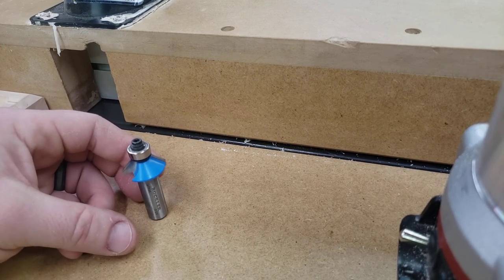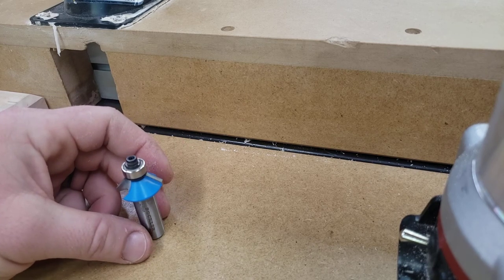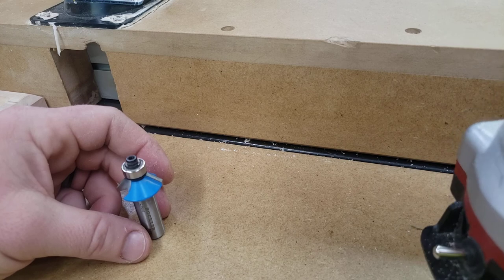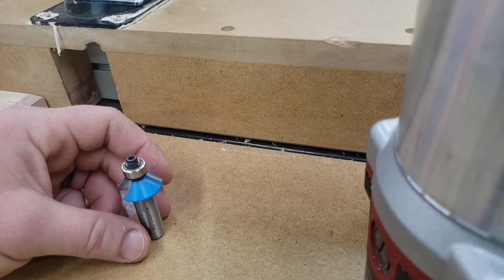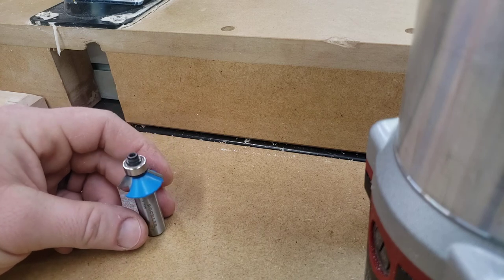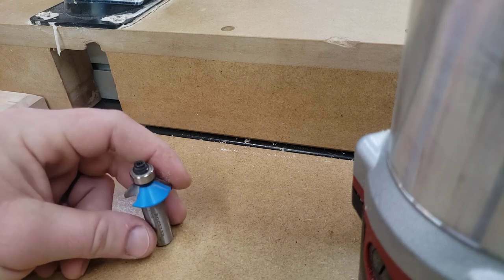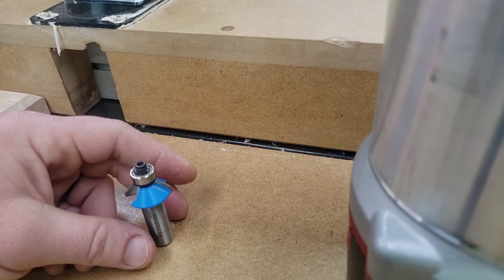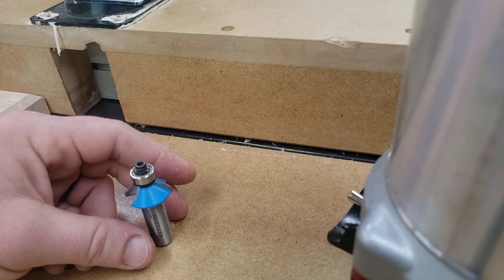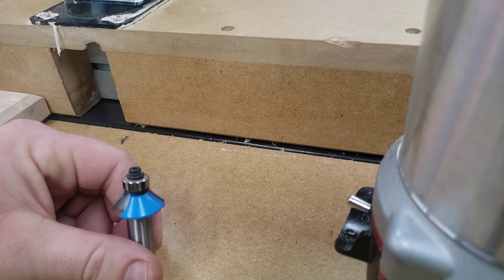But really, I guess in the end, if you keep these Harbor Freight bits clean, they can do a pretty good job too. As far as how long they last, that I don't know. I think I had the Harbor Freight for a year and a half, 2 years, and the Rockler for about a year. So there's no telling as far as which one will last longer. I would like to think the Rockler would last longer, but we'll see.